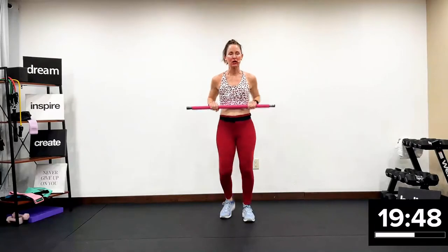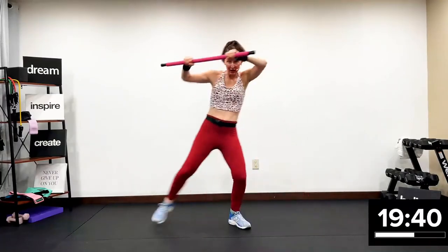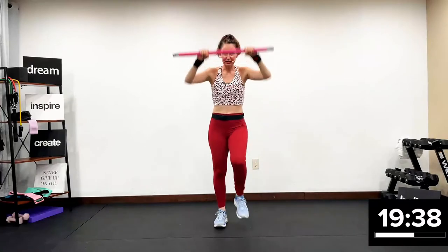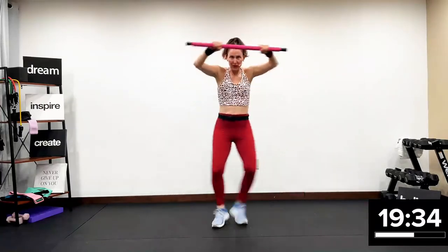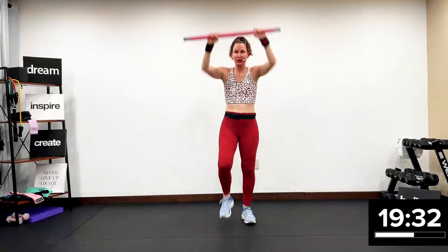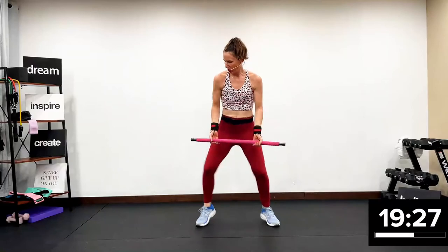March here. Now we're gonna tap side. Remember, we're gonna take that fit stick. Four, three, two, march. Press out from the forehead to the side. March, press out from the forehead. Drop the fit stick, shuffle.